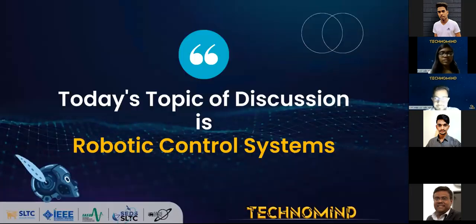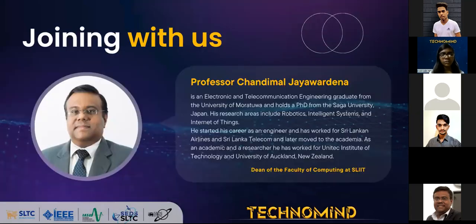Now it's time for the most awaited segment of today's workshop on robotic control systems. Before inviting our guest speaker to take over, I would like to provide a brief introduction on our speaker. He is an electronic and telecommunication engineering graduate from the University of Moratuwa and holds a PhD from Saga University, Japan. His research areas include robotics, intelligent systems, and Internet of Things. He has 20 years of experience in teaching, research, consultancy, program development, and management. As an academic and a researcher, he has worked for Unitec Institute of Technology and the University of Auckland, New Zealand.